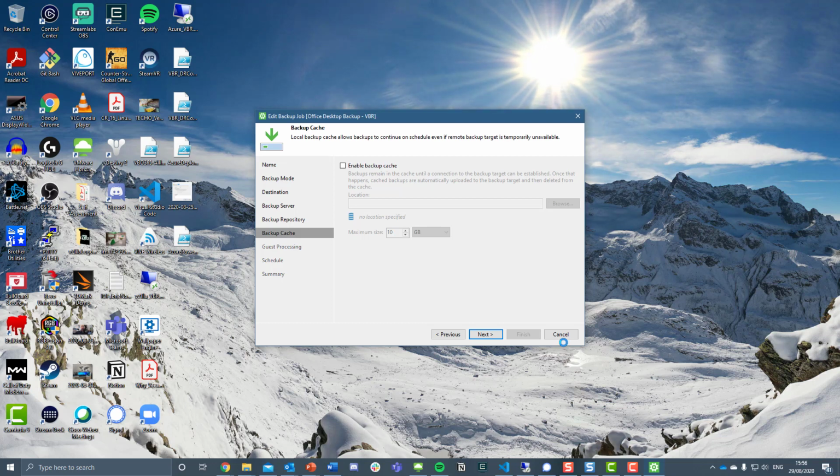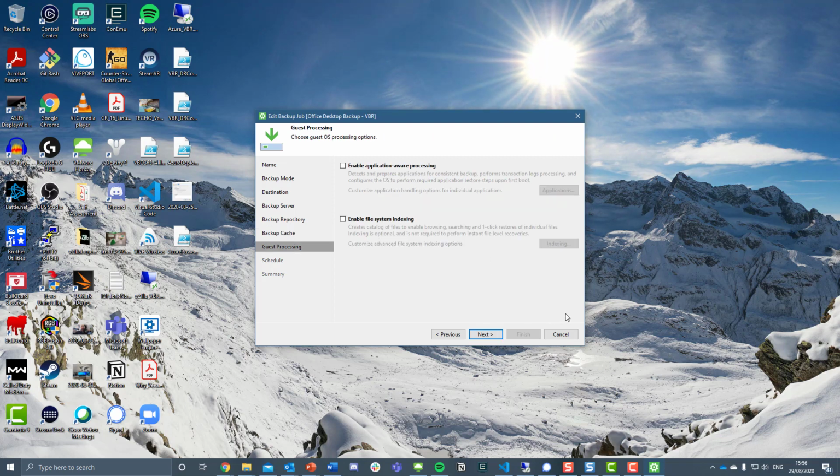So if that's a shared folder, if that's a Veeam backup repository, etc., then this gives you the ability to still be able to back up, or at least have that increment on the system, so that when you come home and you reconnect to your network or back into the office, it then syncs up and you'll have that incremental in your backup repository, so you don't just lose the incremental changes from the last backups.